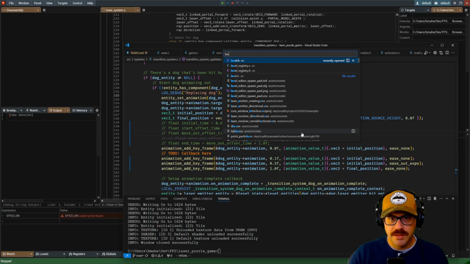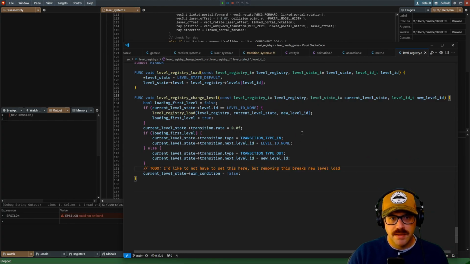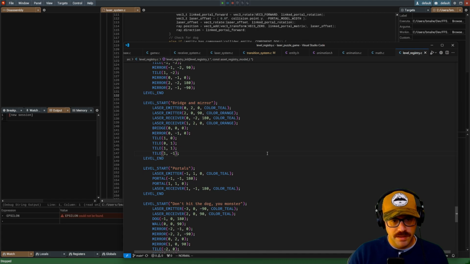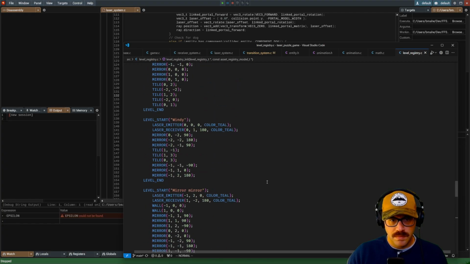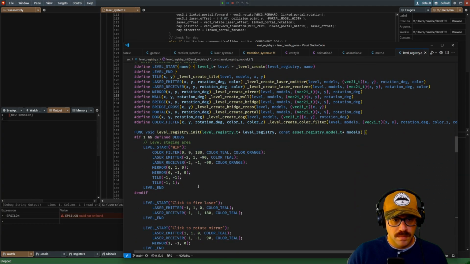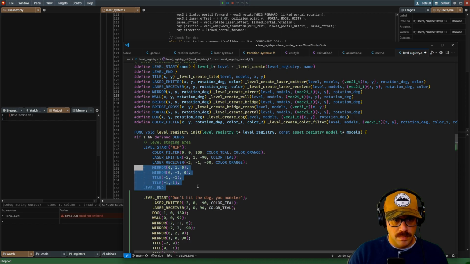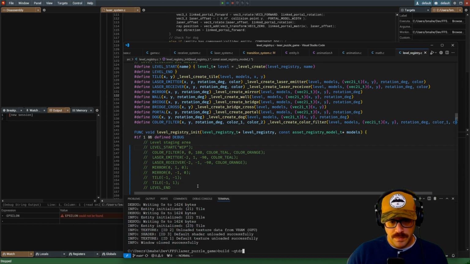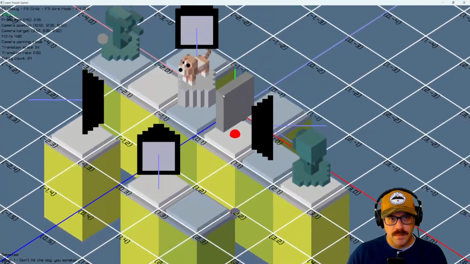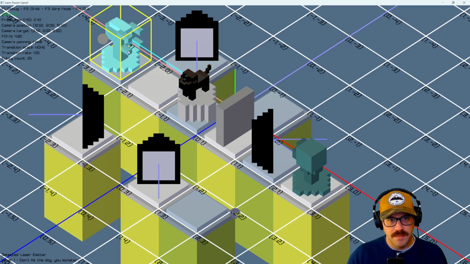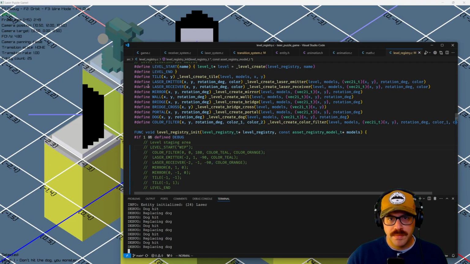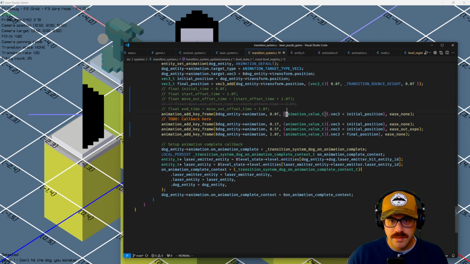It's gonna drive me crazy. Level transition, level registry. Just grab that dog level. Okay, that works much better, which tells me there might be something seriously wrong with my animation system. Maybe not seriously wrong, but wrong.